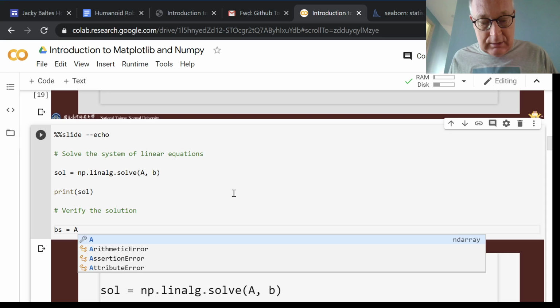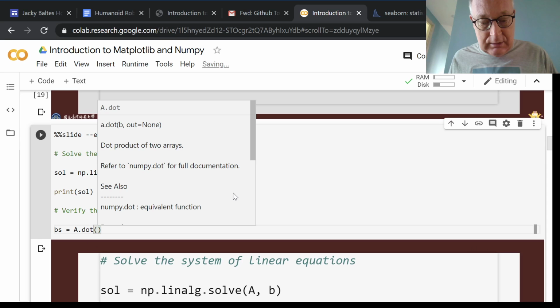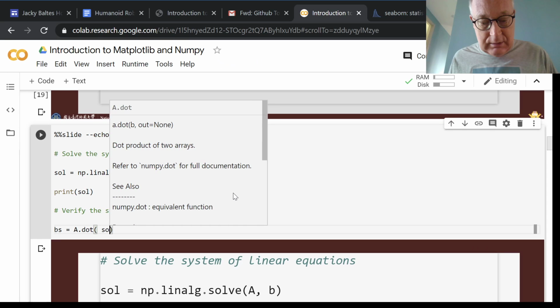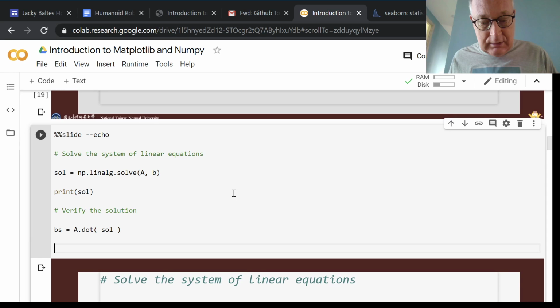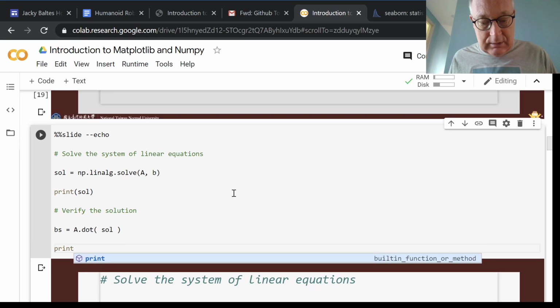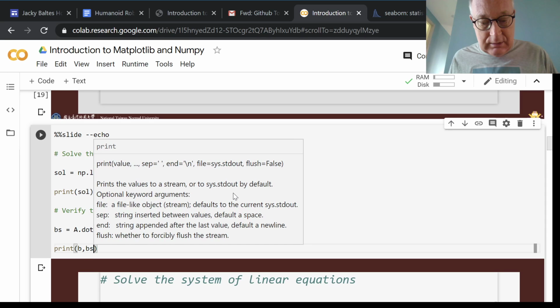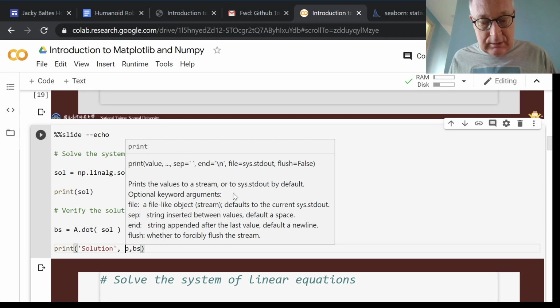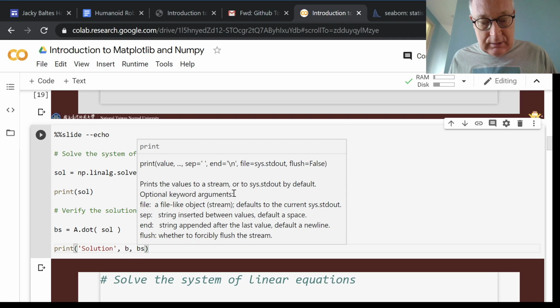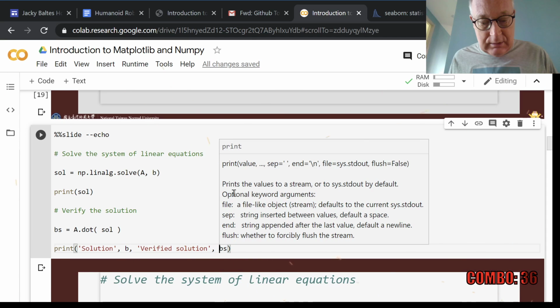So this would be A, the matrix A, matrix multiplied by the solution, and then I can print B, which is the true solution, and the verified solution.